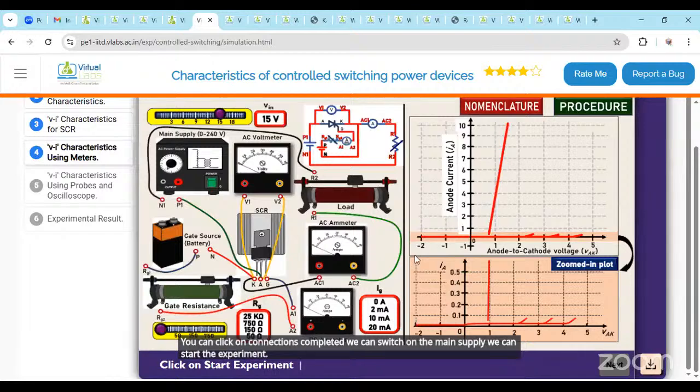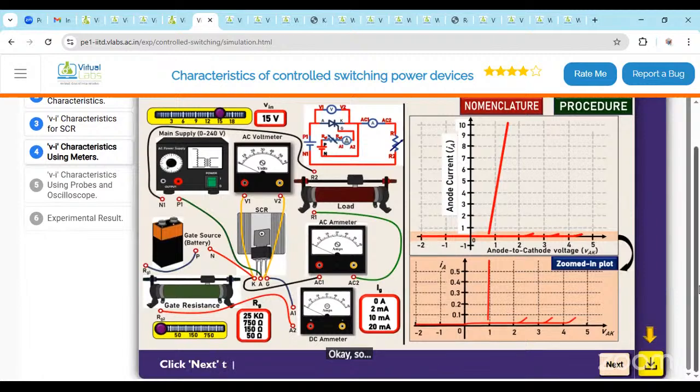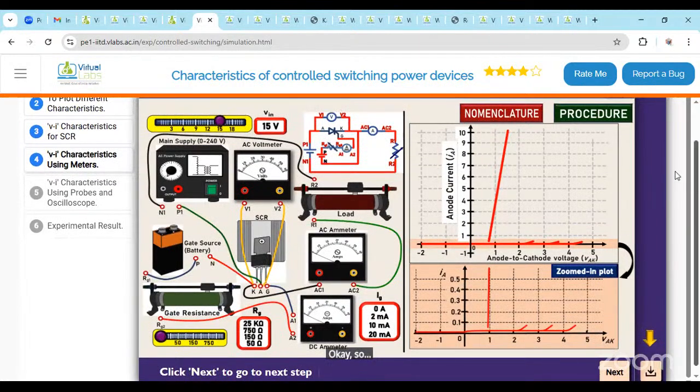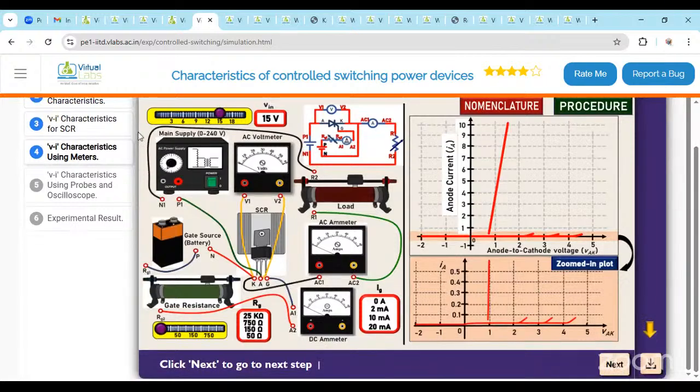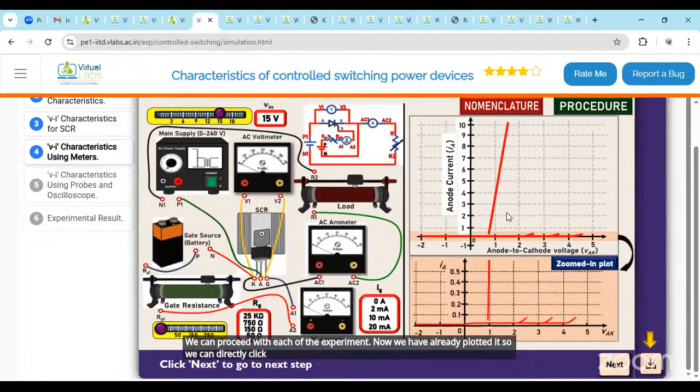So we can proceed with each of the experiments. Now we have already plotted it, so we can directly click on the download option.